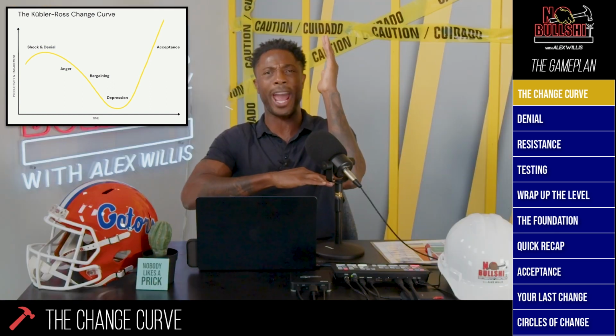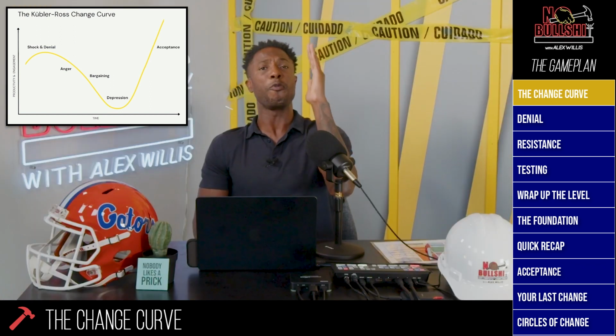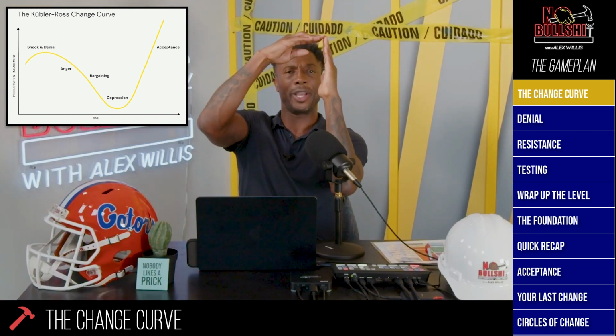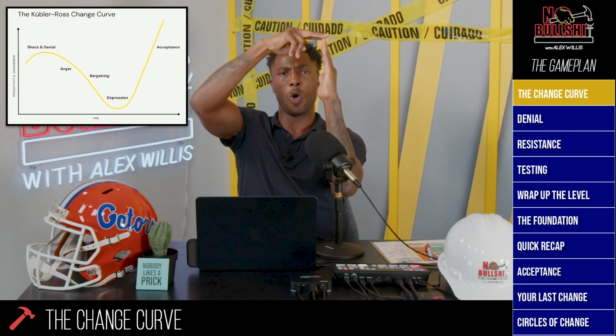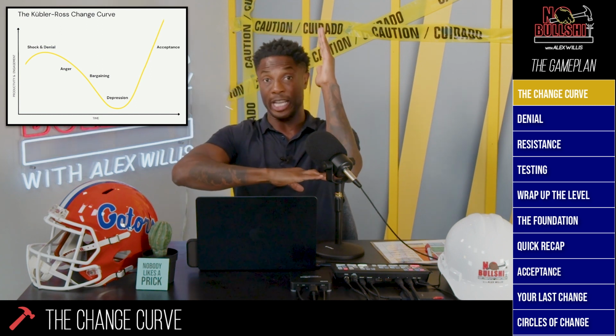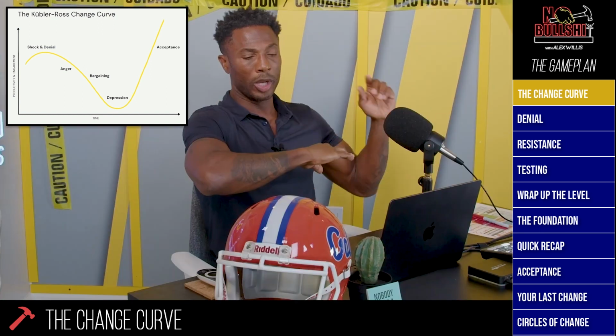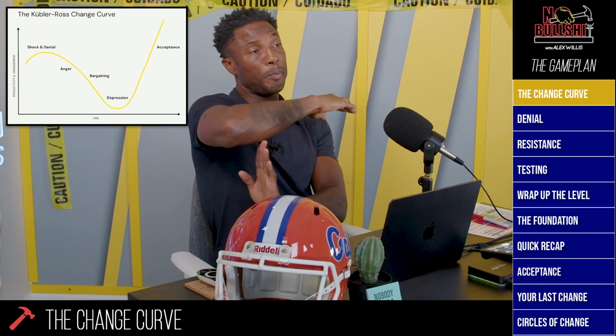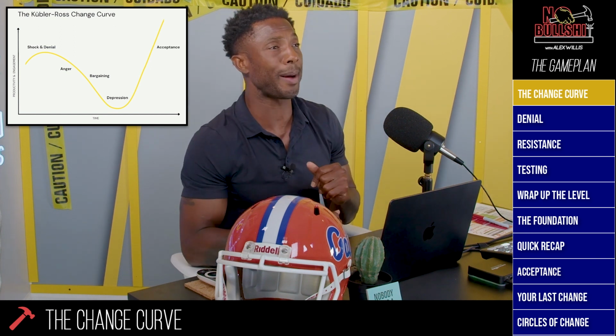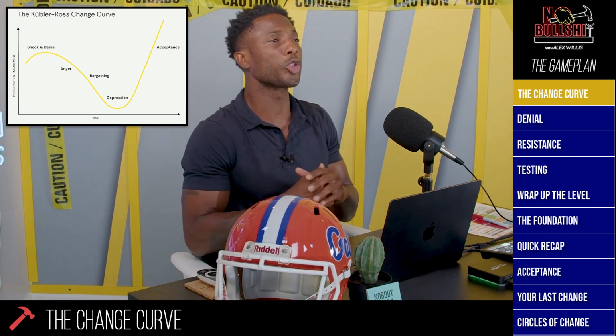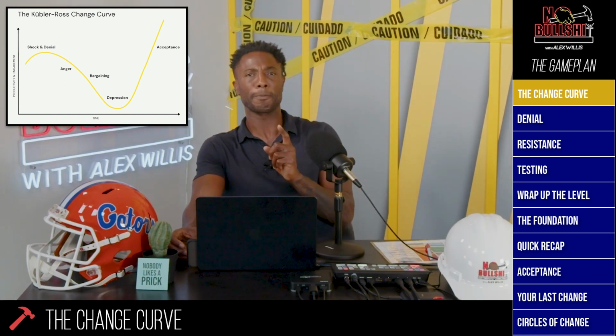I want you to think about a graph. On one axis, the vertical axis going up and down, we have performance, right? So understand, the higher up on this graph you go, the better your performance. Now, on the horizontal axis at the bottom, you have time, right? So understand, the farther you go out on the bottom axis, the more time it takes. So if you're thinking about performance and time, those are 2 huge pieces of this thing called change, right?